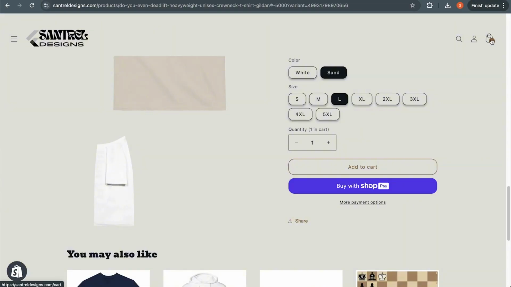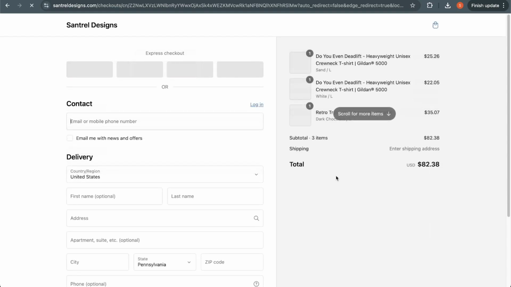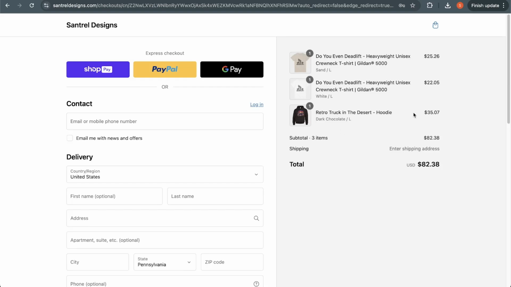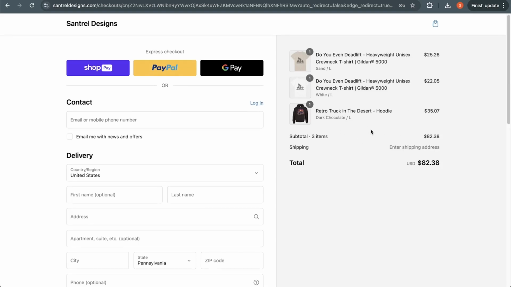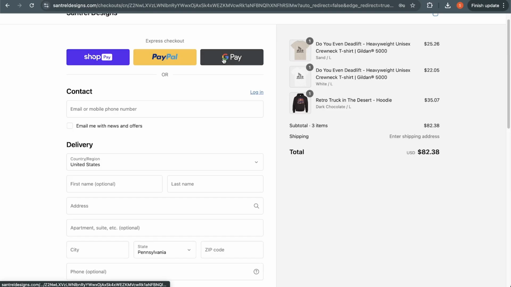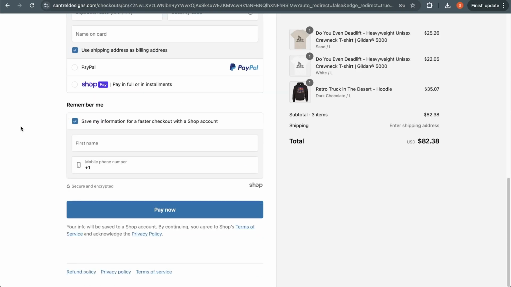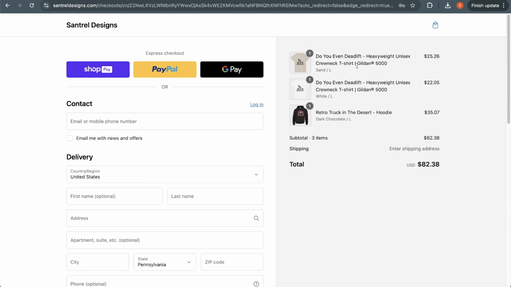Now we can go over to the top right. If we click on the shopping cart, we can say checkout. The total is $82. And from here, okay, checkout experience looks pretty good right now. As a customer, we can enter our contact information. We can just pay really quickly with Google Pay, PayPal or Shop Pay if we have those set up. Credit card information, we can make your own account down here, Shop account. That's kind of cool. And on the right side, you'll see what you're actually getting.